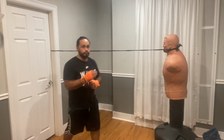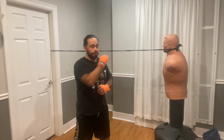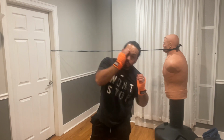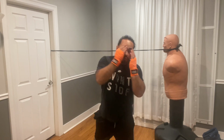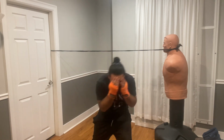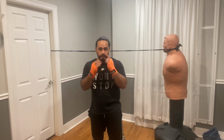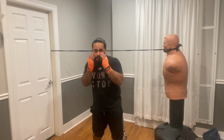So getting the hang of moving your head away from the line, like this. This is the line. And then you come up. Like that. You don't want to stay in the same spot. You don't want to do that, because you're going to keep getting hit. The whole point is for you to avoid getting hit.